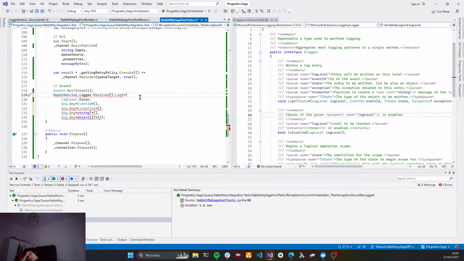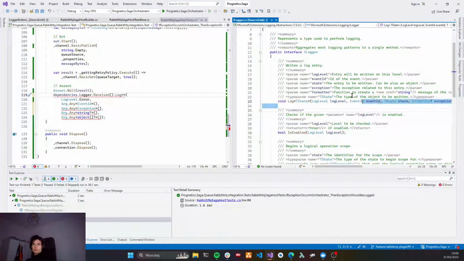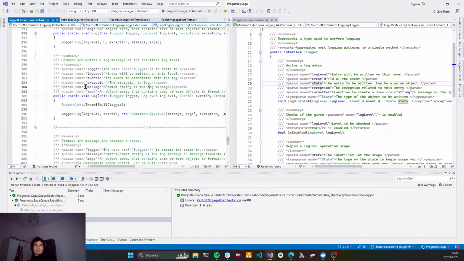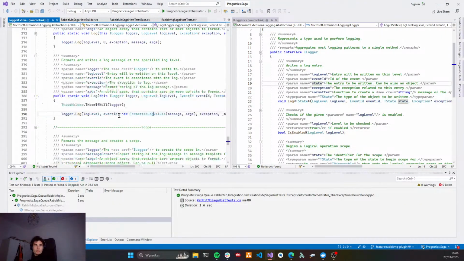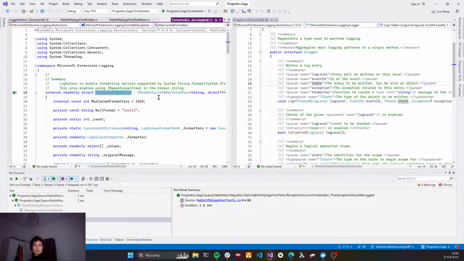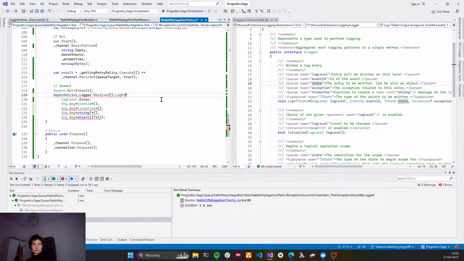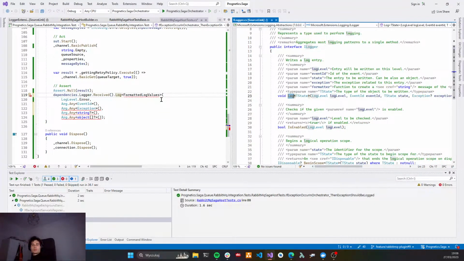We need a state. Okay, maybe we can check what state we need. Formatted log values. It's probably here, this, and okay, let's pass it this. Oh no, it's internal. Yeah. No, it's not possible. Or maybe it is.